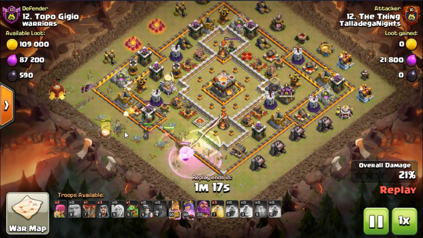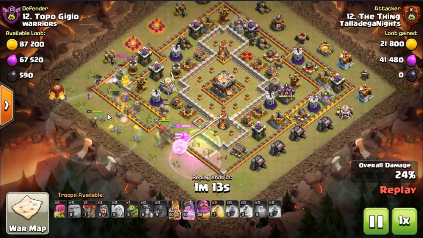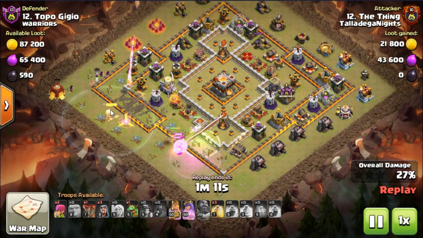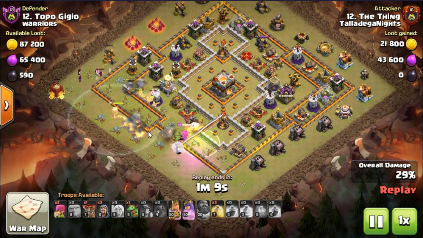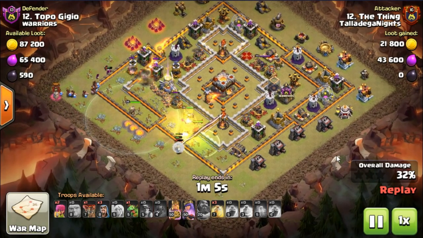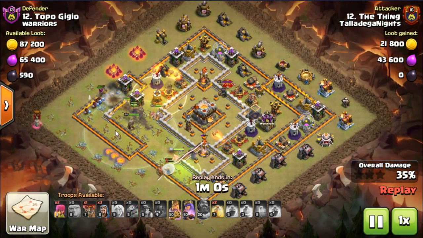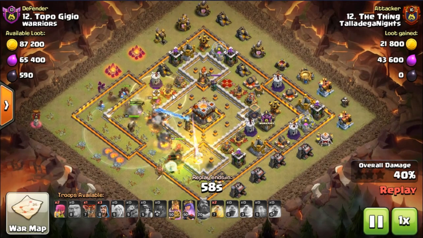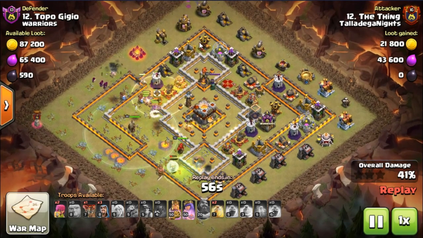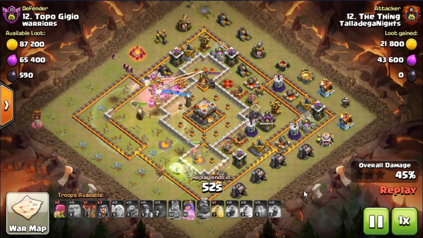So P.E.K.K.A's come over, but look at that. The warden's down, all the miners are down, and I only just got these couple little miners out here, but I still use the Grand Warden's ability to just keep them all up. And now from Grand Warden's ability into heal spell, I'll have another heal spell. They'll go for one heal spell, and I've got a rage still up my sleeve that I just dropped there.